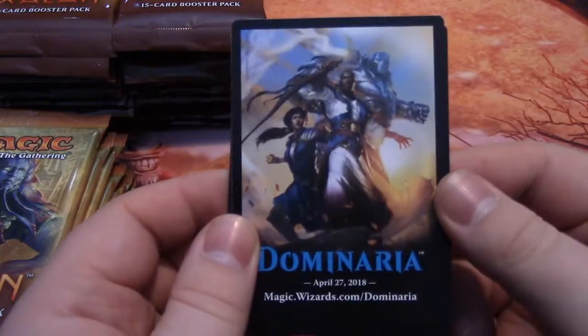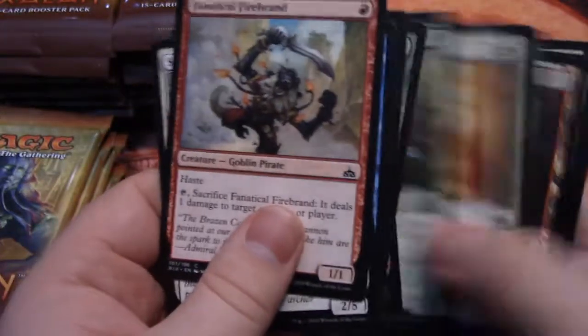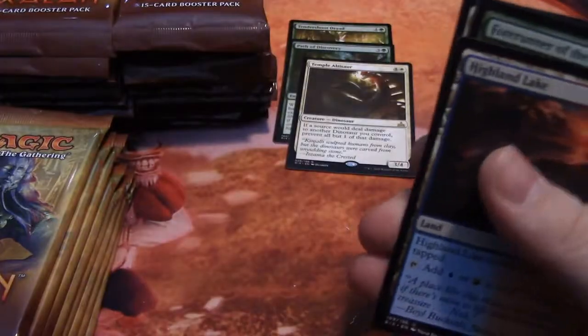Oh, Dominaria, I'm so excited. It's right before my birthday, too. There are better stats on dinosaurs, but that ability is pretty solid.